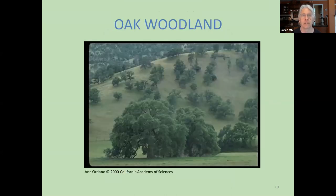The California oak woodland is kind of the prototypical plant community. It is characterized by these groupings of beautiful large oak trees with a broken canopy. So there's areas where the sun penetrates down through the trees. This occurs on dry rolling inland hills. The soils here tend to be enriched by the leaf litter from these beautiful trees. I'm sure you're familiar with some of these oaks, including the blue oak, the black oak, the valley oak, which is the largest of our oaks, and the interior live oak.